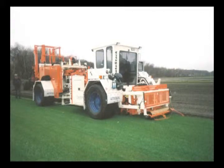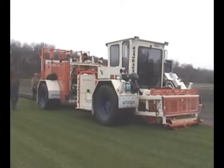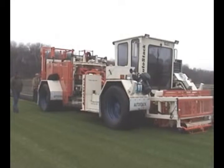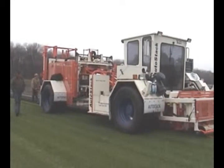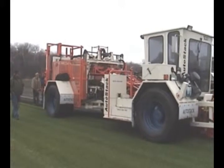Starting with the 2006 season, we became even more automated. There are a few types of self-stacking harvesters out there, but the Trebro AutoStack small roll harvester allows us to harvest the 1.5 square yard rolls preferred by our landscapers.